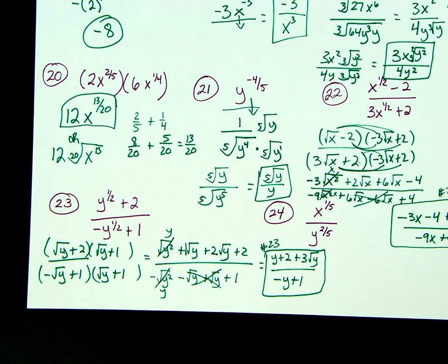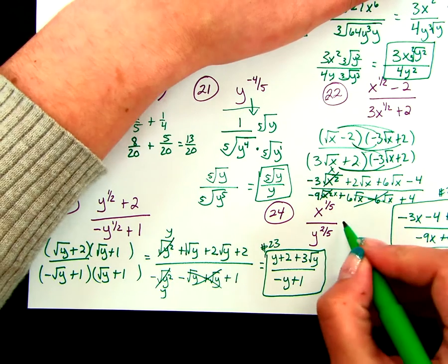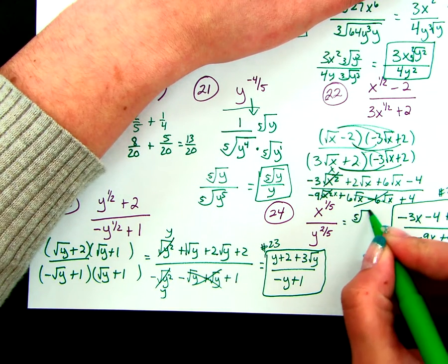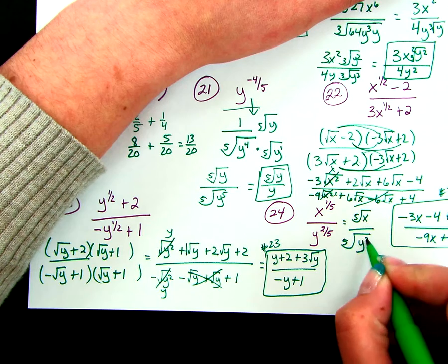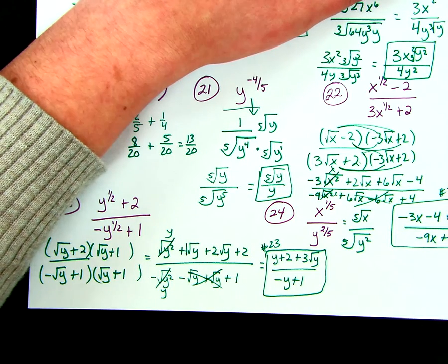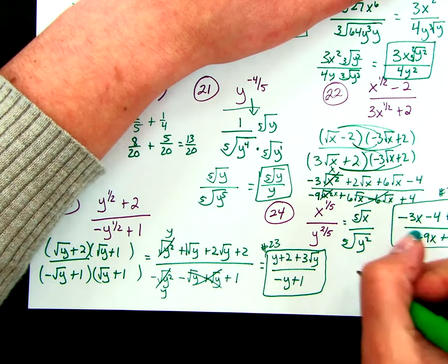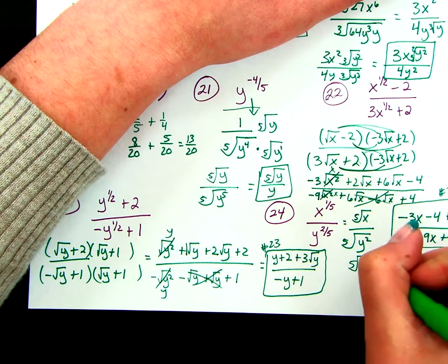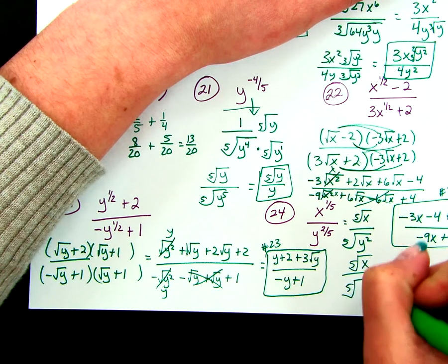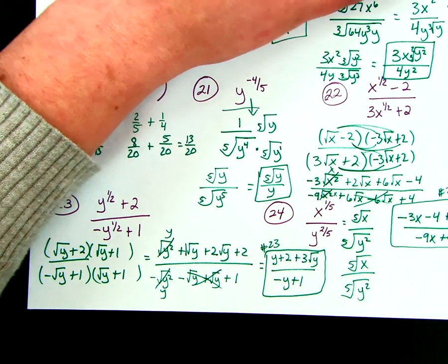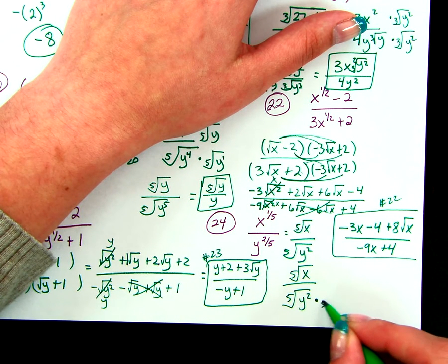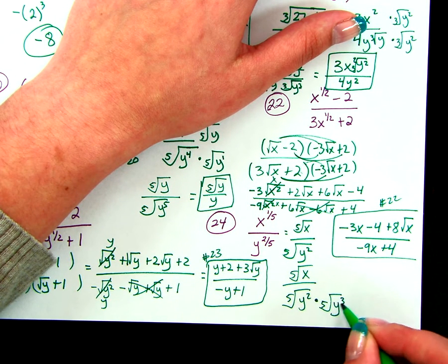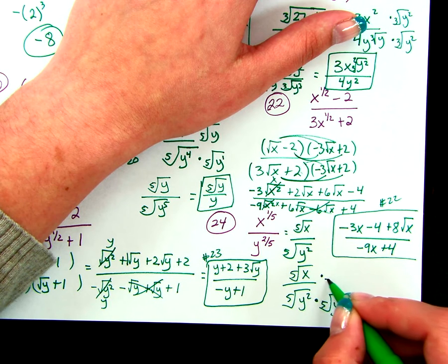All right, 24. So again, I'm actually going to switch to radical form. So this is really the 5th root of x over the 5th root of y squared. So we just need to rationalize. So that means I'm going to rewrite this here. So we have the 5th root of x and then the 5th root of y squared. So we need to create a perfect fifth when we rationalize. So we're going to multiply by the 5th root of y cubed to the numerator and the denominator.